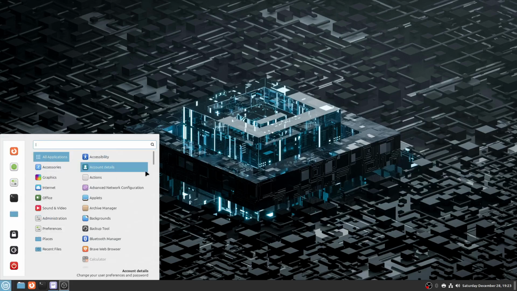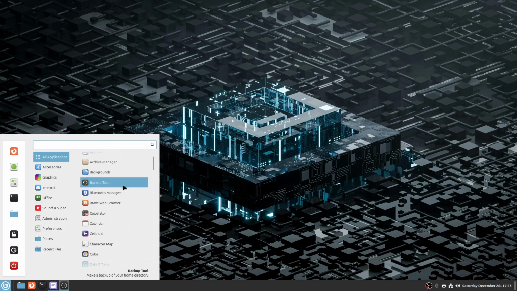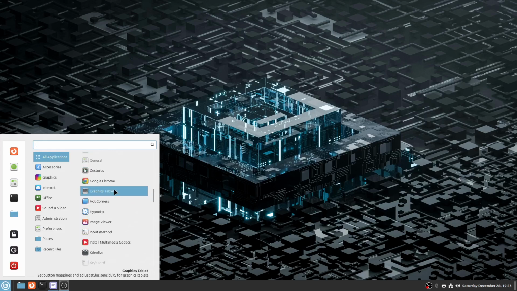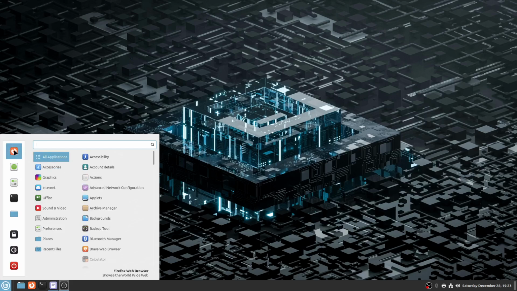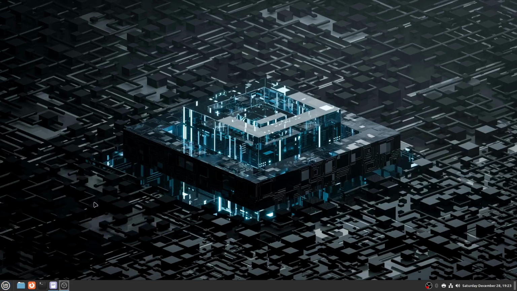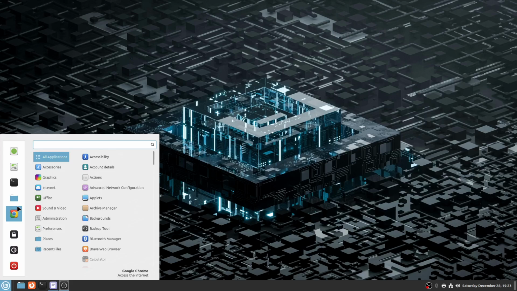So let's see what else we have in here to play around with. Backgrounds, calculator. Okay. Let's say we didn't want Firefox here. We just click and hold the left mouse button, drag away, and drop it. Let's say we wanted Chrome in there instead. So we right click and choose Add to Favorites. That menu will go away, but your Chrome is going to be here. And you can drag and drop this anywhere in line you want. Just like that. Actually, I prefer this on the bottom. Fine, I'll drag that up.